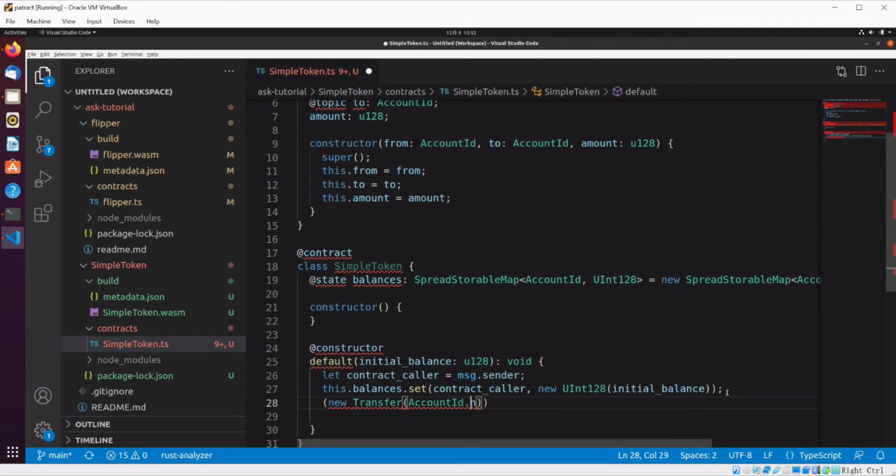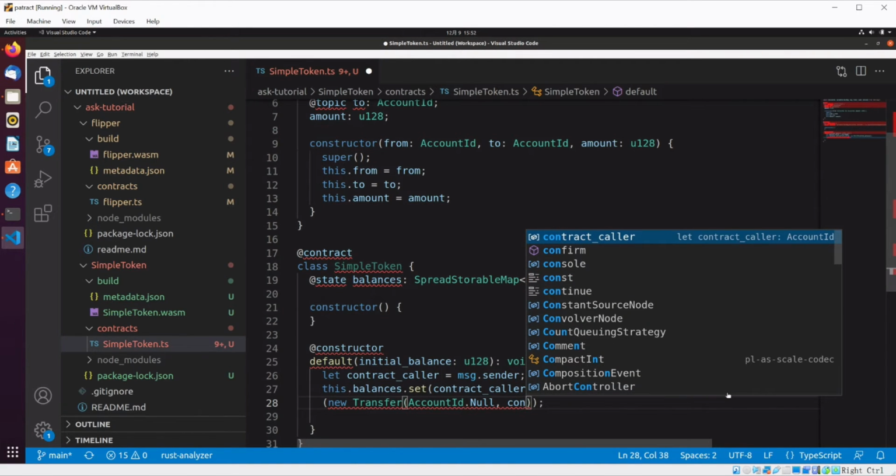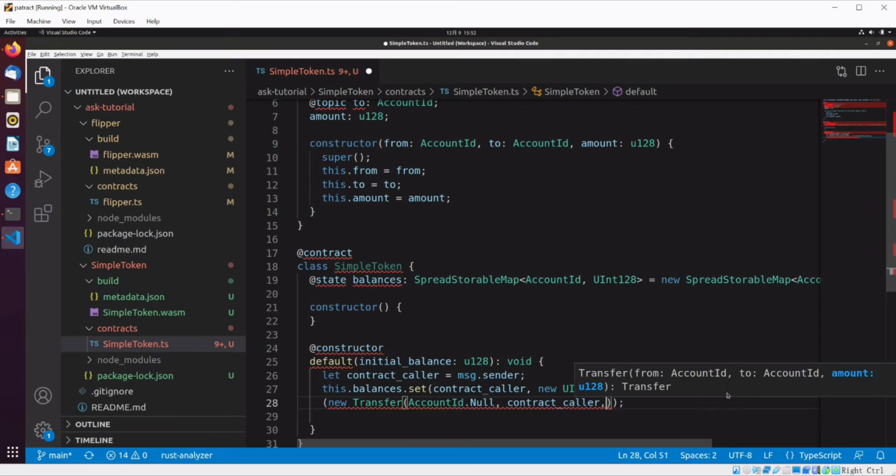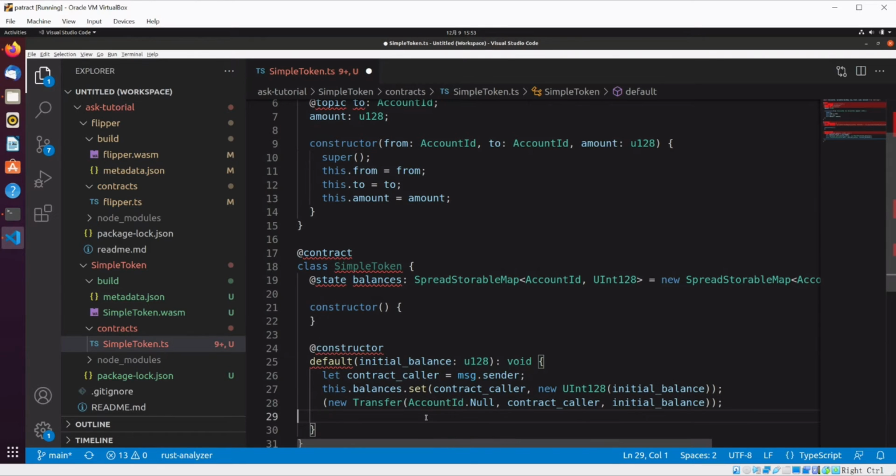Since there's no sender, you have to use null as the sender, because this money comes from nowhere. Remember, we issue it at the beginning of the blockchain of the contract. Initial balance. All right, so this is our constructor.